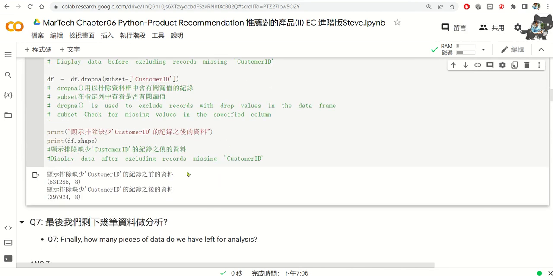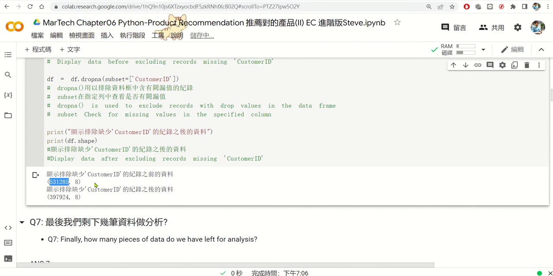Okay, so here before dropping the missing values the number is 531,285 rows.